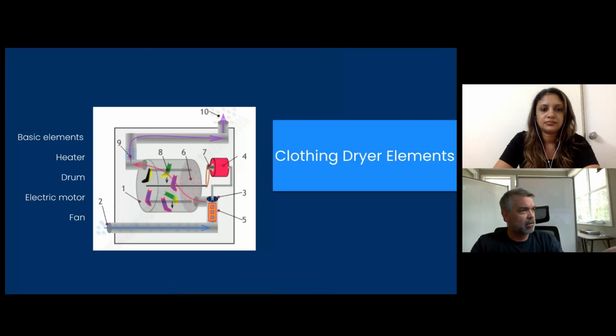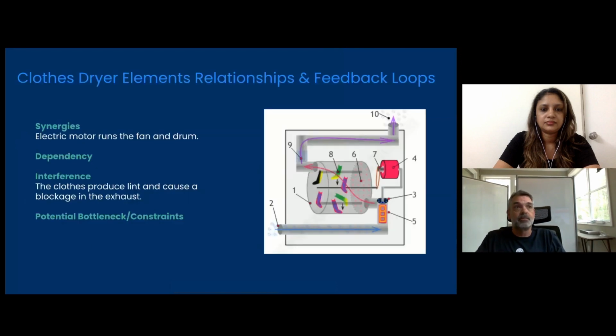But there's more to it. There are all kinds of different feedback loops that are used in order to make that happen. Feedback loops like synergies. So there are synergies between the different motors, synergies and dependencies, things like that. Potential bottlenecks and constraints also come into play. So these are used in different ways in order to understand that. For example, if the motor starts to overheat, there's a feedback loop to turn it off, a sensor, a filter, or something like that.